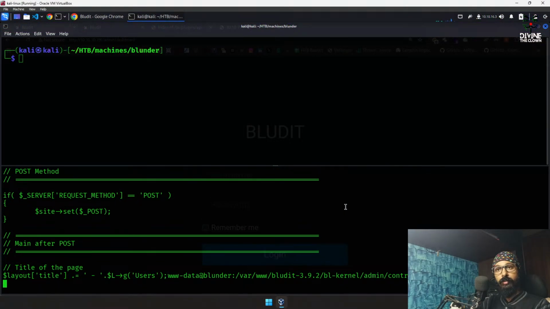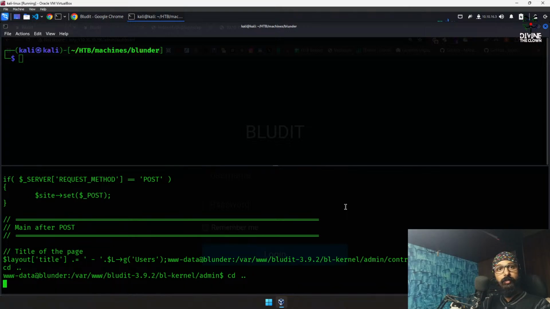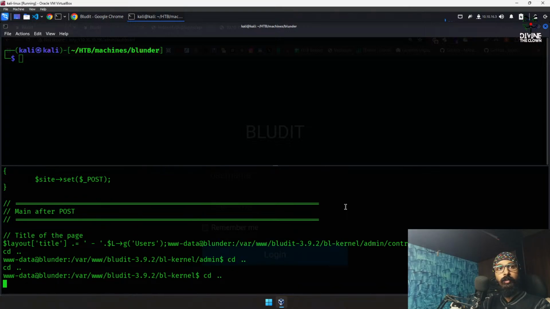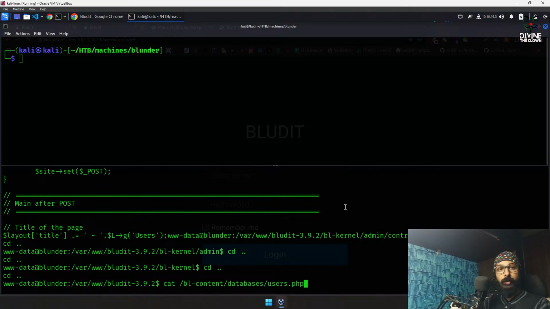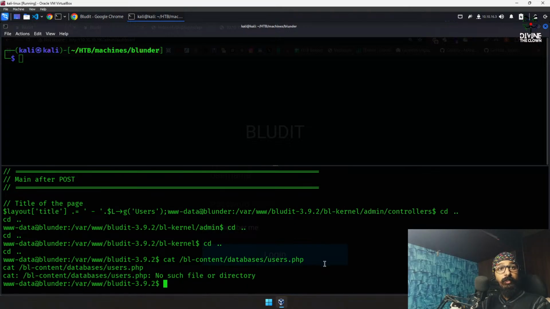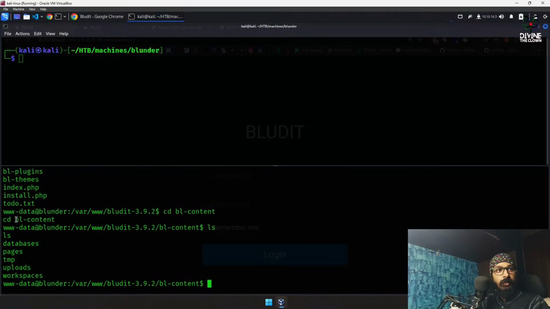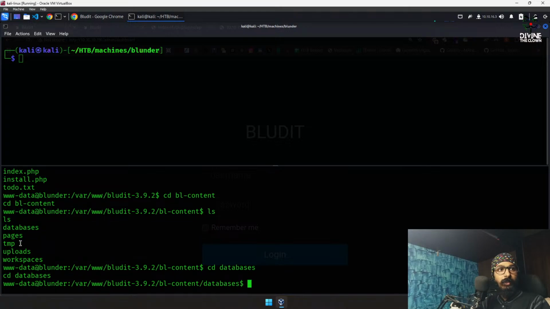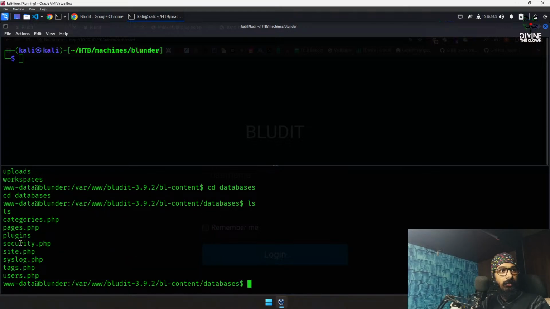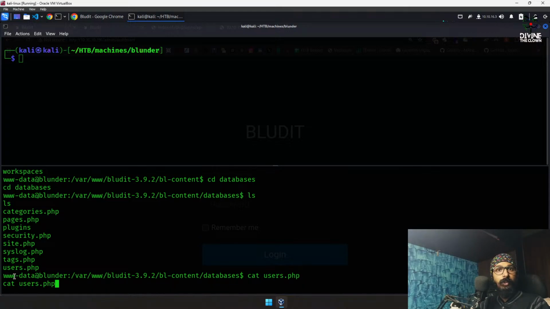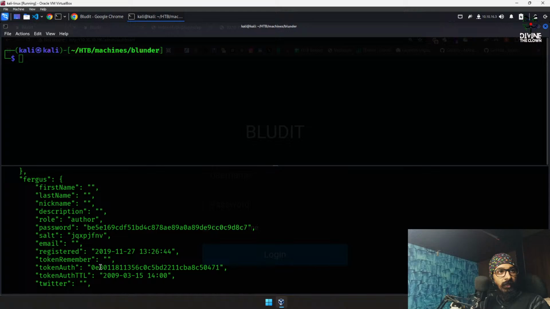cd .. cd .. and cd one last .. cat paste, enter. There's no such file. ls, cd content, it says, right? ls, cd database, ls, cat users.php, and there we go.